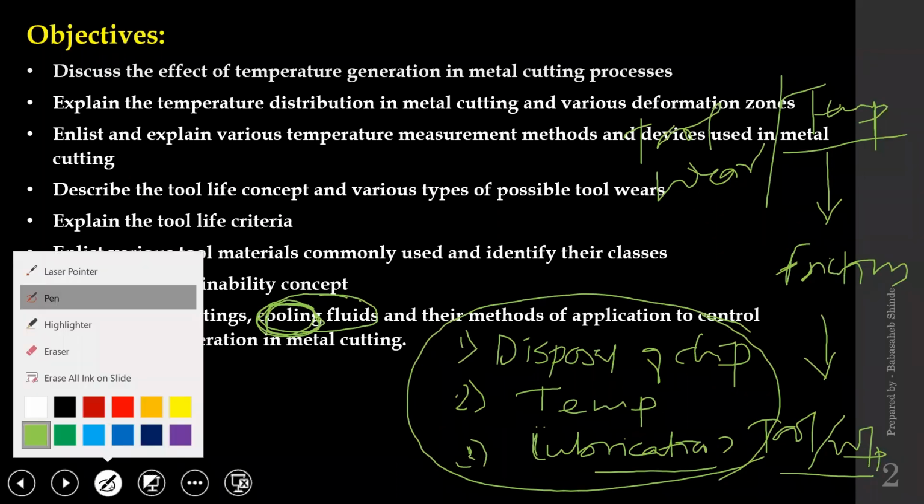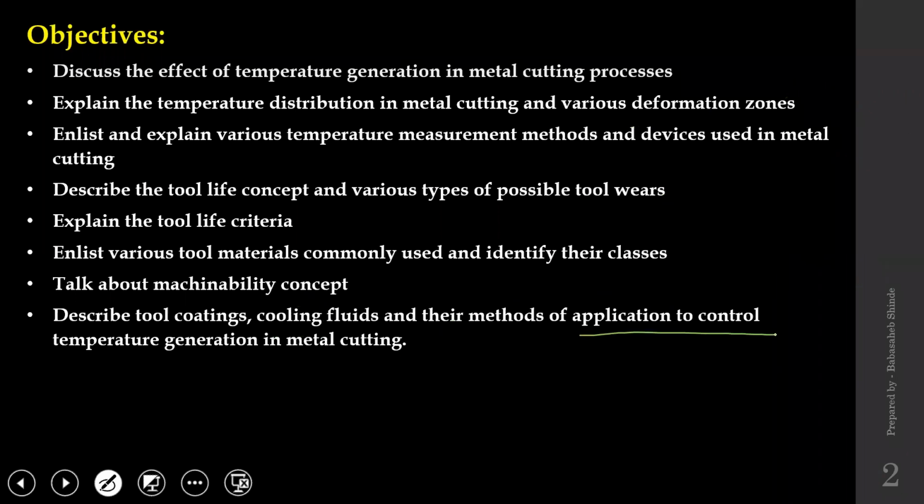And last one is application of cutting fluid. Now application, again there are certain methods in which you can apply cutting fluid. What are the various methods? The first one, simply flood the machining zone. Flood the machining zone means provide a large amount of cutting fluid through nozzles and all, so that the whole machining zone will be flooded with the cutting fluid. So large amount of cutting fluid we need to provide. So that is flood cooling.